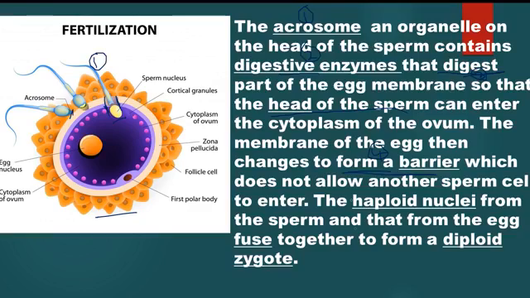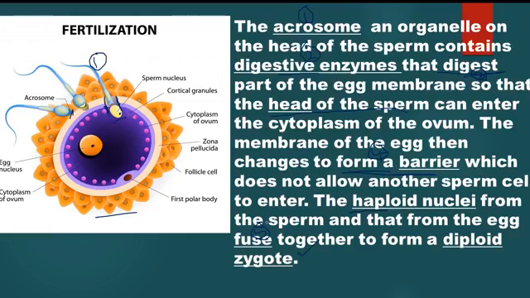Then after that, now you have the process of fertilization. So we have the fusion. The nucleus of this sperm cell will fuse with the nucleus of the egg at fertilization to give you a zygote. So that will give us point number 5: the fusion of the haploid nucleus from the sperm cell and the haploid nucleus of the egg to give us a diploid zygote.